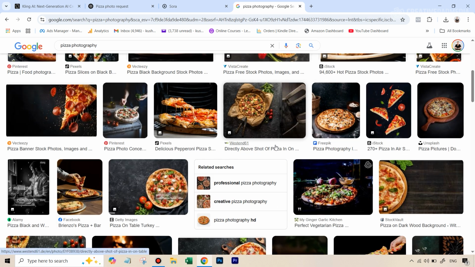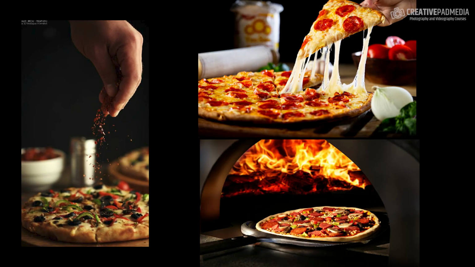And when I kept going through such shots, these are the shots that I really liked. I have given you these. You can download them from the link in the description of the video. And we are going to be using these shots inside ChatGPT to start the process. So how does this work?